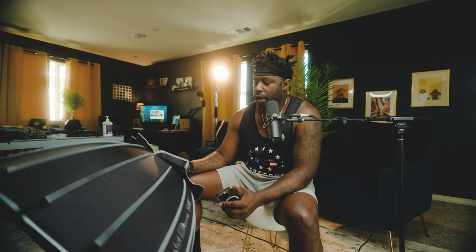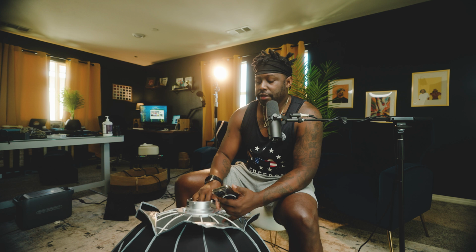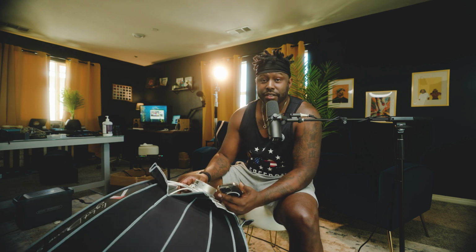But if you are going to be buying this and breaking it down and setting it up constantly, you might want to invest more money into something that is a little bit faster, a little bit easier to set up. If you're not going to be breaking this down that much and you have limited space, this thing folds down really compact and it's cool.